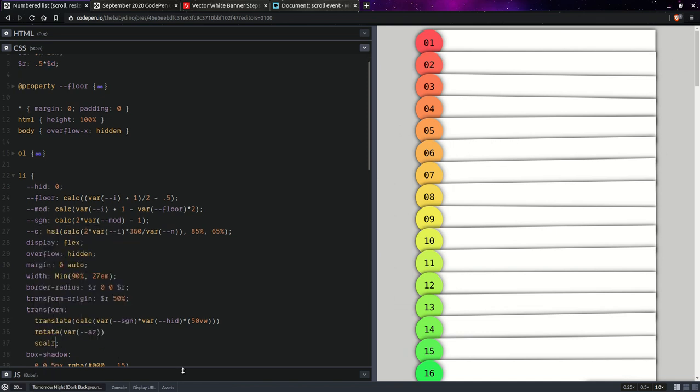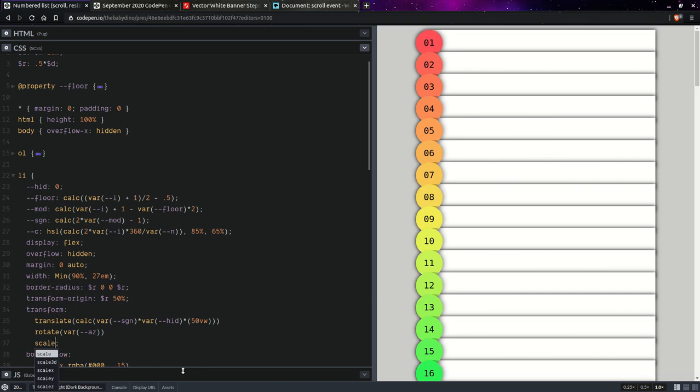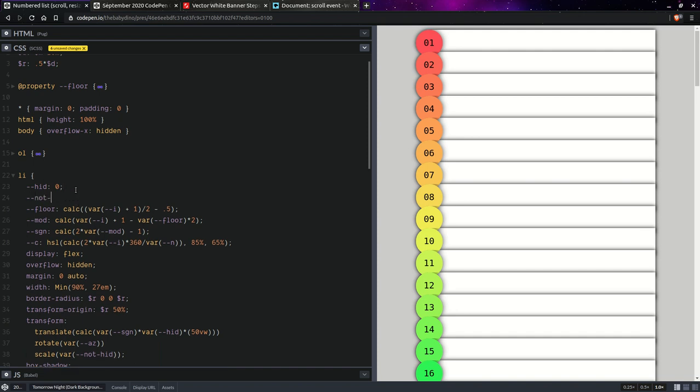We can also add something like a scale. Actually, we're going to use not hidden. So this is going to be 1 minus that hidden flag.